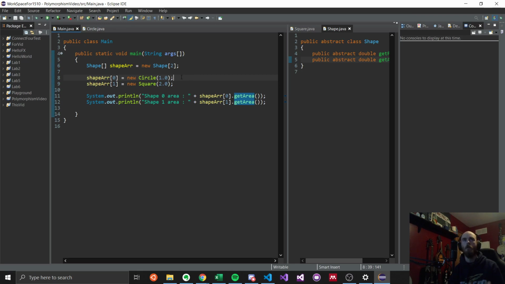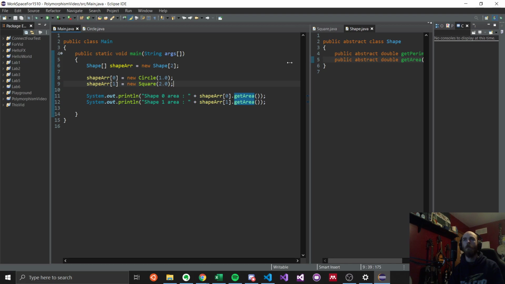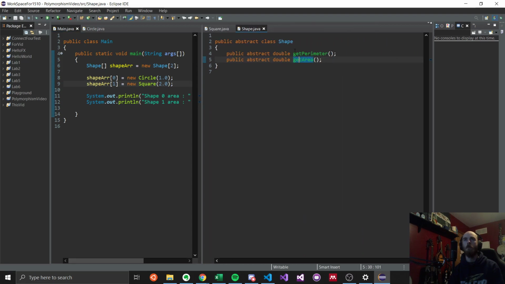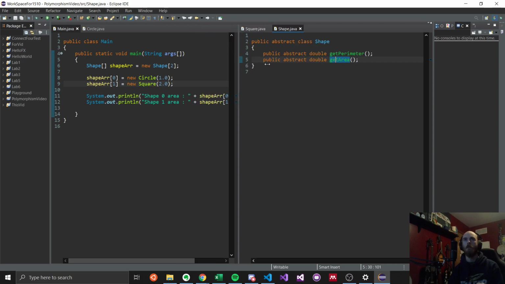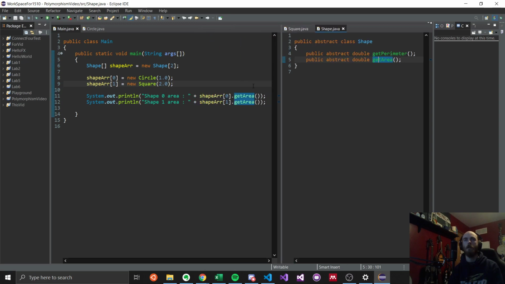So we're going to create a new circle, call its respective constructor, and create a square, and call its respective constructor with the square 2.0. And so now shape 0 holds a circle, shape 1 holds a square, but we can both get the area of them. Because remember, what are the two things we have here? In our shape method, we are allowed to get the perimeter and get area. And so since we're treating these objects like shapes, we're going to be able to call get area and get perimeter. Now, what's one thing? Are we losing anything out on this?